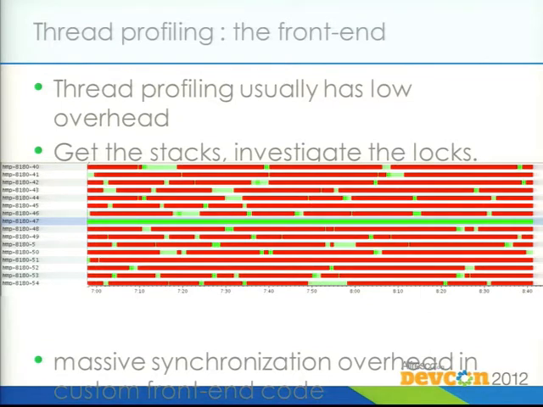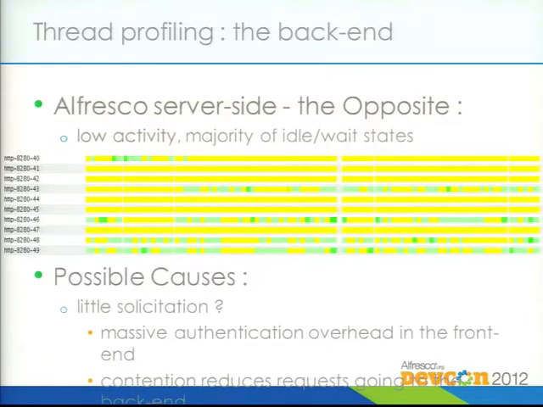So basically, when you have that problem, you just click on the red bit, and it will tell you what it is blocked for, what it is waiting for, and the exact line of code where the problem is happening. So that's just very easy to do. And obviously, as you can see on the back end, nothing much was happening because the yellow bits are waiting. So in that, if you see something like that, that is actually YourKit profile in thread profiling.